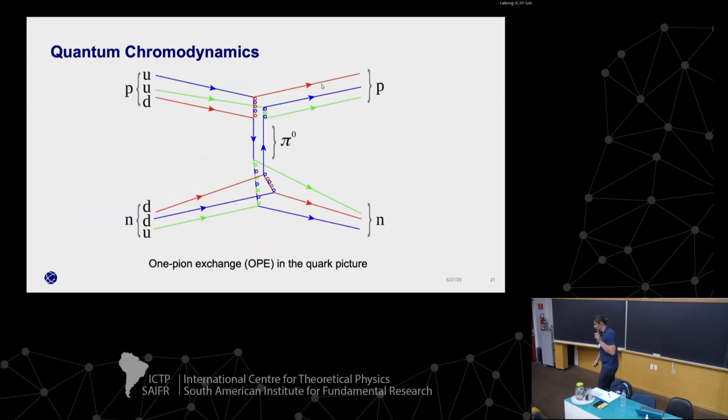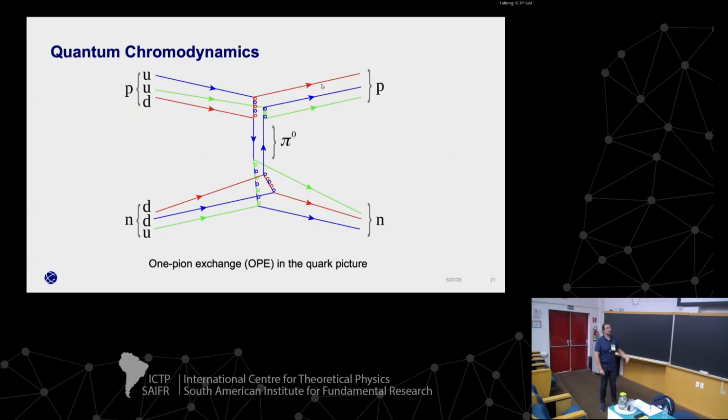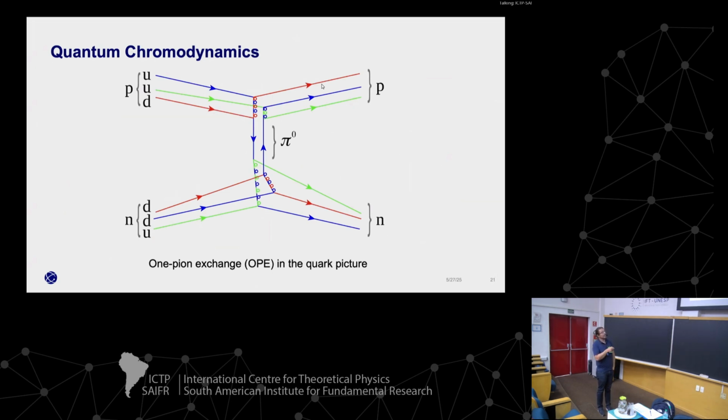Okay, so if you use quarks, I told you Yukawa found the 1 pion exchange, right? So 2 nucleons do something and exchange a pion. In the quark picture, it looks actually something like this. So your proton consists now of 3 quarks. They have color charge. The neutron that it interacts with consists of 3 quarks, has other color charge, and then they exchange this meson, which is the pion. But if you really zoomed in on this, if you had the best microscope in the world, highest energy, you would see something like this. It would actually be more complicated than this, but you would see something like this.